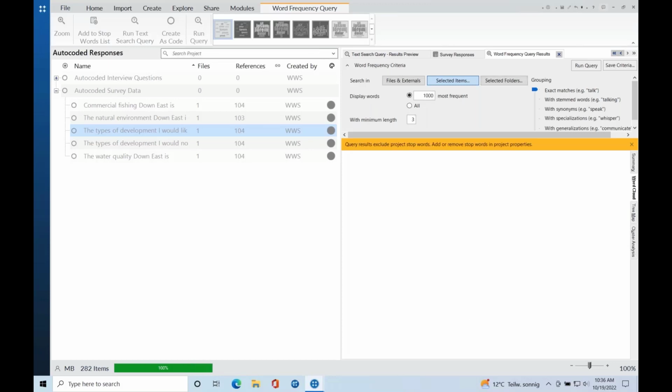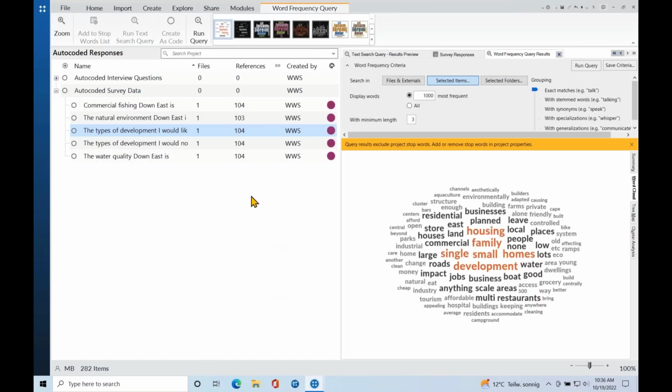And it should be there in a second. There we go. So types of developments that they would like to see, and these are the words that came up: housing, restaurants, that's always good, businesses, etc. And from here, of course, I could go on and investigate a little bit further.